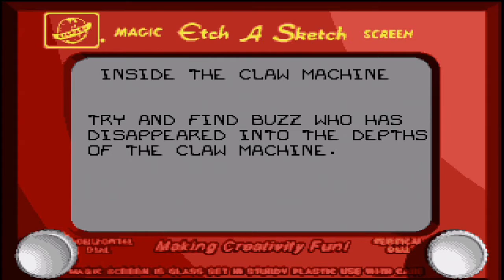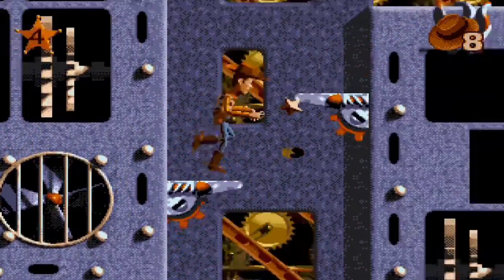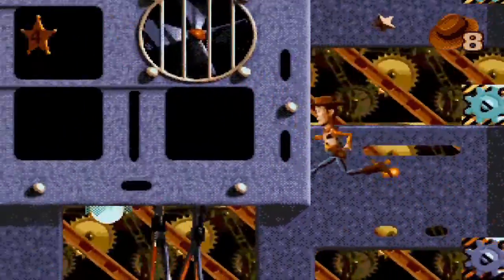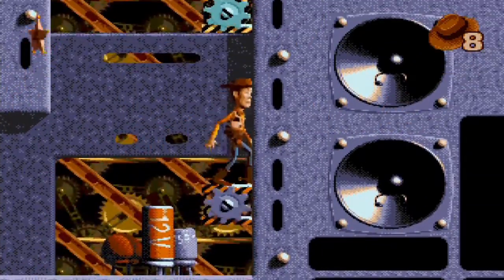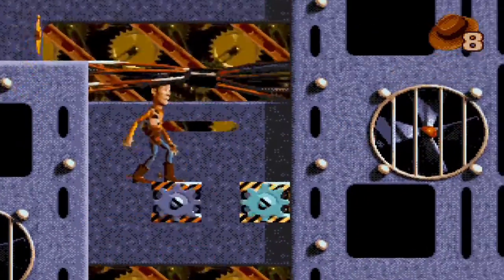Anyways, let's move on now to inside the claw machine, because if you've seen the film, Buzz got distracted by the form of that particular spaceship in the Pizza Planet. As a result, while Woody and Buzz were about to go back to see Andy again, Buzz Lightyear just somehow got distracted by that rocket spaceship. So even then, if you've seen the movie already, then you must know.